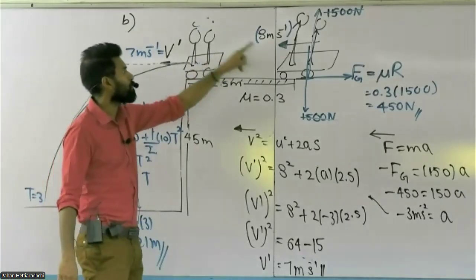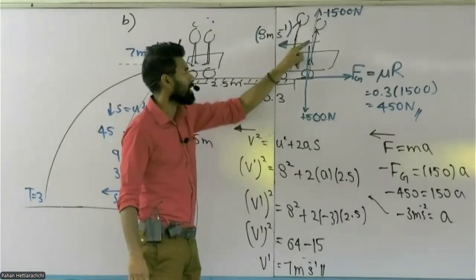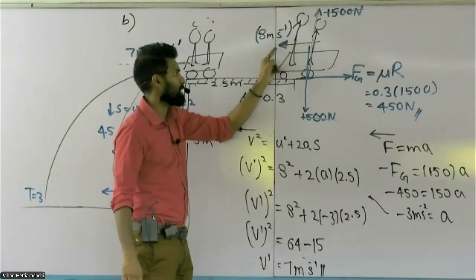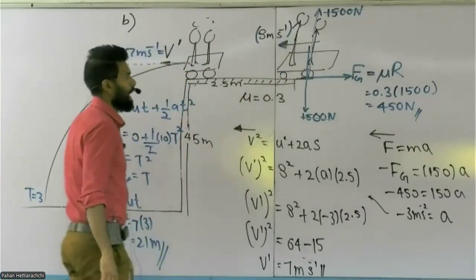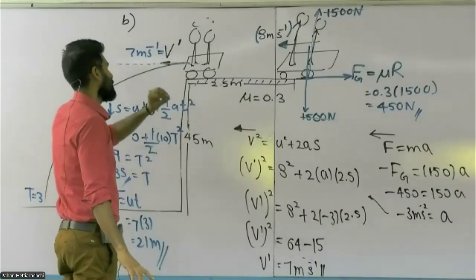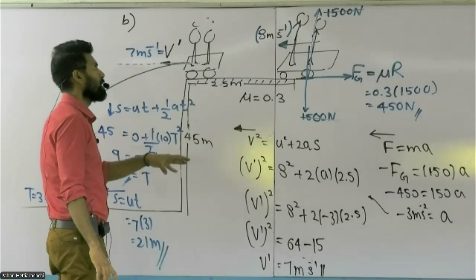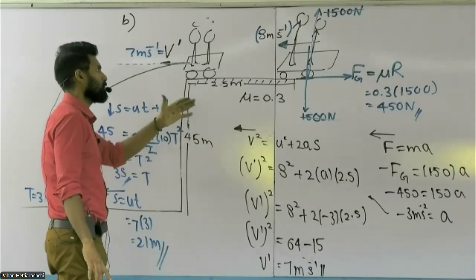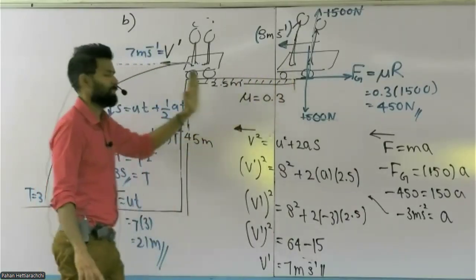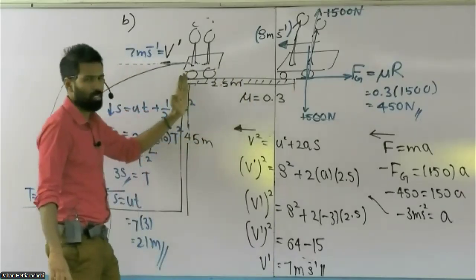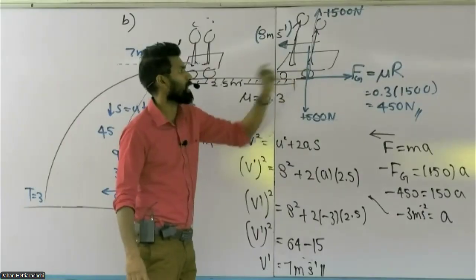Okay, now part B starts from there. Now both men are on the trolley with an 8 meters per second leftward velocity and their combined mass is 150 kilograms. As the question says, after this second LMC, after both men on the trolley got a velocity of 8 meters per second to the leftward direction, they have to move through a rough surface that will create a friction opposite to the initial direction.